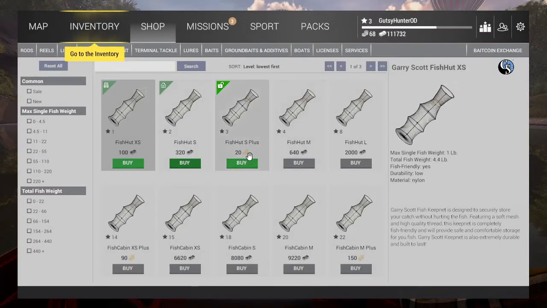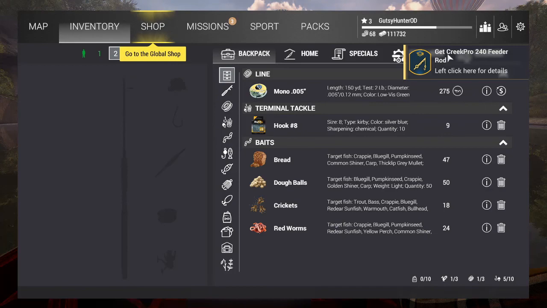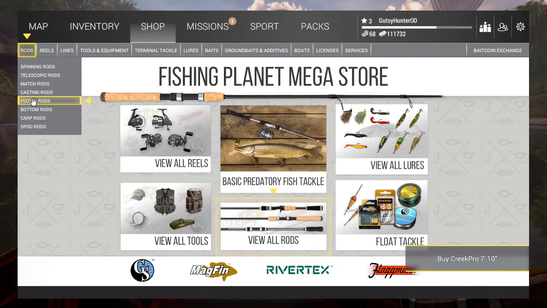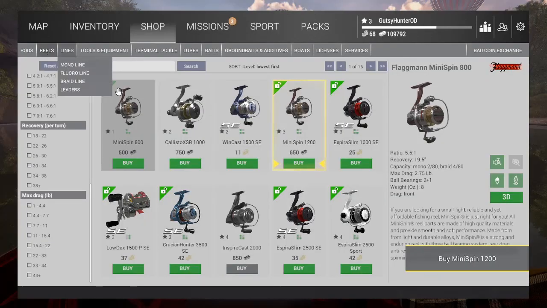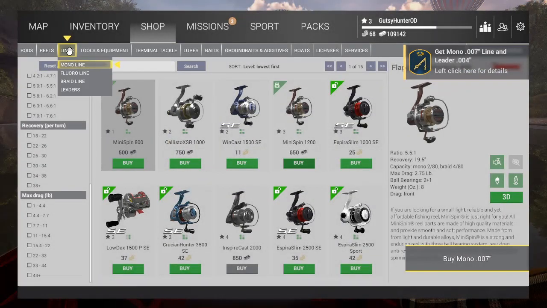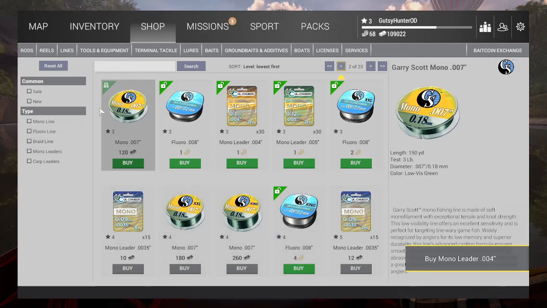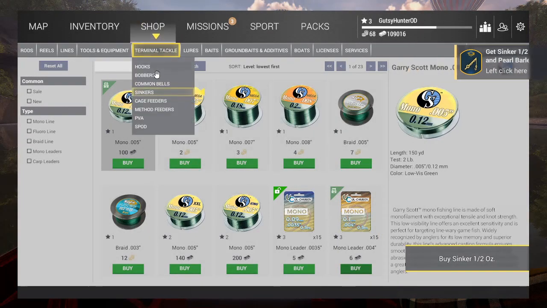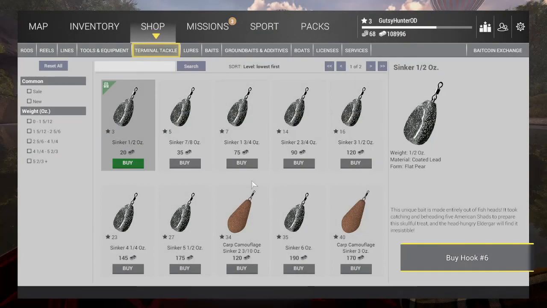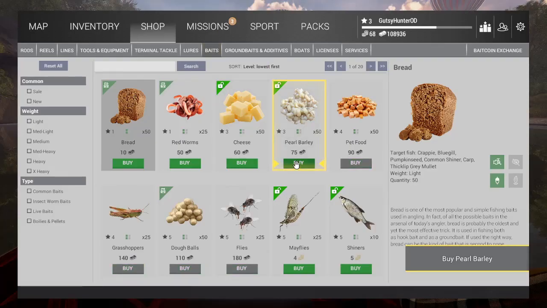The reason I didn't get the S Plus is because what I've read is you want to, in this version, keep all your bait coins that you can. So, all right, we're going to go ahead and we've got two slots here. Somebody want to get the Creek Pro 240. Get a mini spin 1200. And we need to get the 7. And then the 4.4 liter. Okay, now we need to buy a sinker. Number 6 hook. Pearl barley, huh? All right.